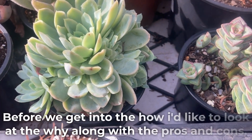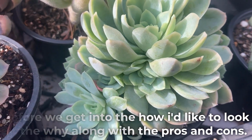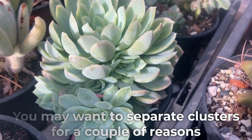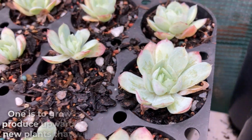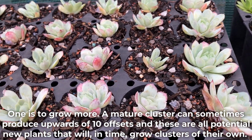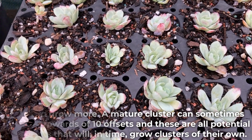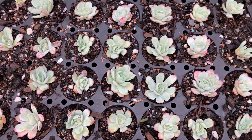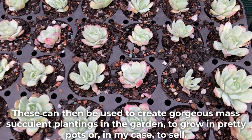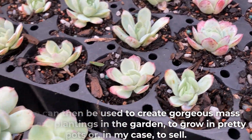Before we get into how, I'd like to look at the why along with the pros and cons. You may want to separate clusters for a couple of reasons. One is to grow more. A mature cluster can sometimes produce upwards of 10 offsets, and these are all potential new plants that will in time grow clusters of their own. These can then be used to create gorgeous mass succulent plantings in the garden, to grow in pretty pots, or in my case, to sell.